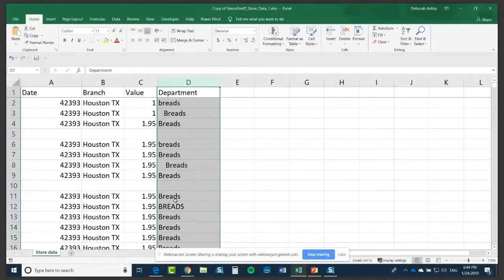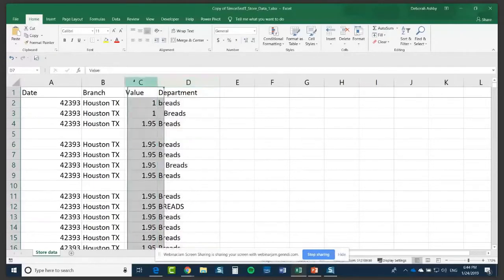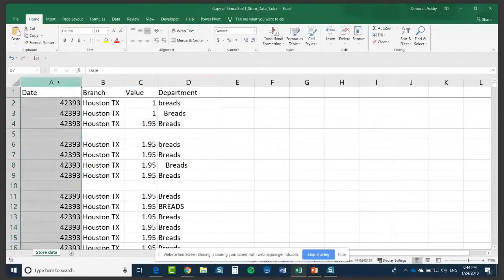And my values look a bit odd as well. These are supposed to be currency values, and yeah, they don't look quite correct. So I want to fix that. And also my date looks a little bit weird as well. So we have a few things which I'm going to tidy up first before we create the pivot table. I can't stress how important this step is: getting your data correct first before you do your pivot table.